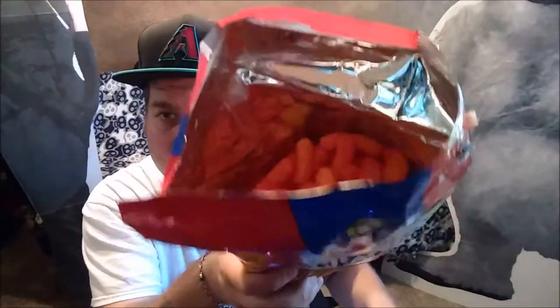Hot and honey cheese doodles — hot and honey. You know, I'm not a big fan of honey-flavored chips. I've had one before, but you know what, let's give it a shot and see what this is all about. Wise's cheese doodles hot and honey — all right, here we go. Let's see what's inside the bag.